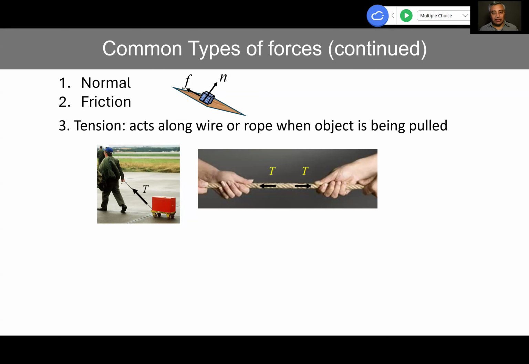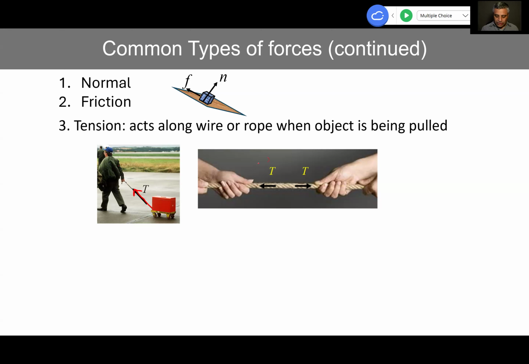So for example, in the case of a getter pulling the cart, remember the rope, it was the rope we said was pulling. So what is the force? What's the name of that force that acts through the rope? We call that tension. Okay, so that is tension force. Just like we saw here, there is this tension force. So the person is pulling the rope and the rope is pulling the cart, and tension is on the rope and that force is acting on the cart in the direction of pull.